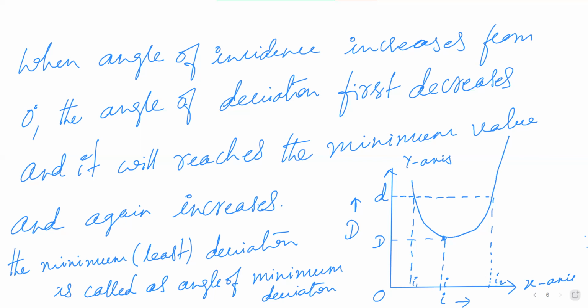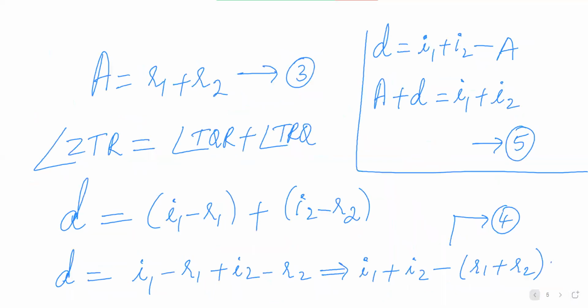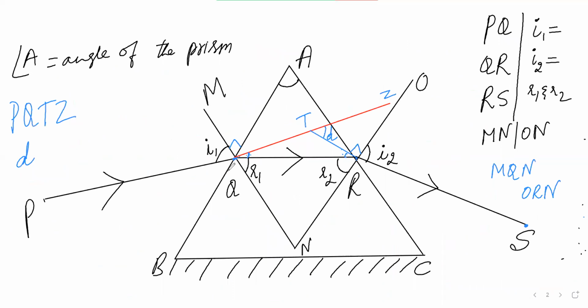Shall I go to the next slide? And when you go to the first slide here, we know that I1 is the angle of incidence, I2 is the angle of emergent, right? We know that these two angles are interchangeable because light has the property of reversibility. So it will retrace its own path. If you allow the light to go back in this path, it will go with the same angle and it will come out with the same angle only.